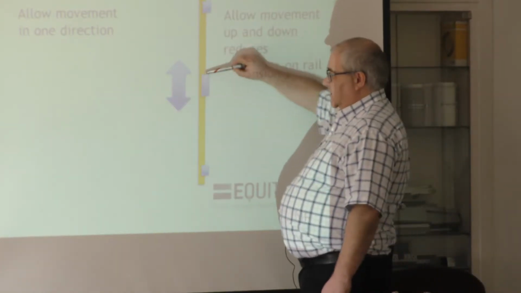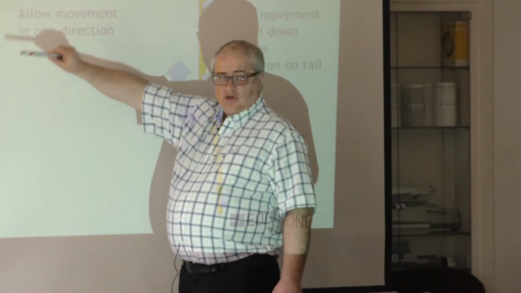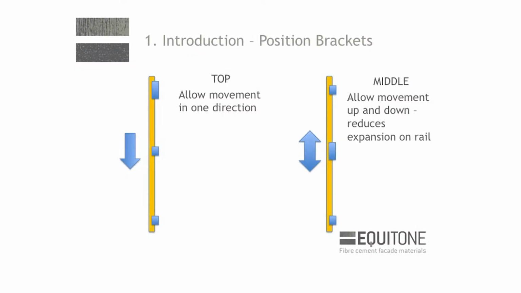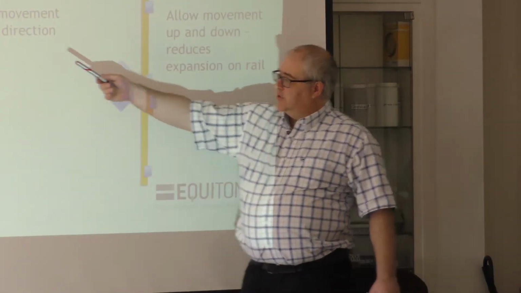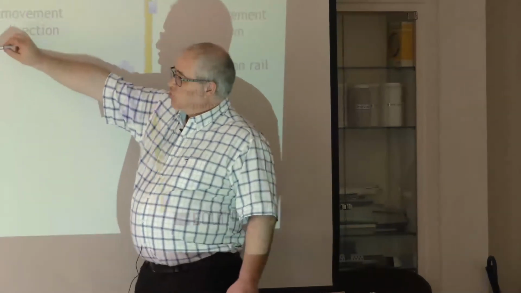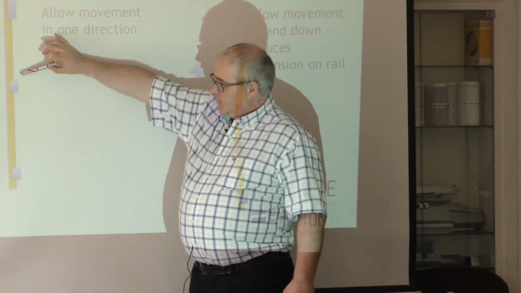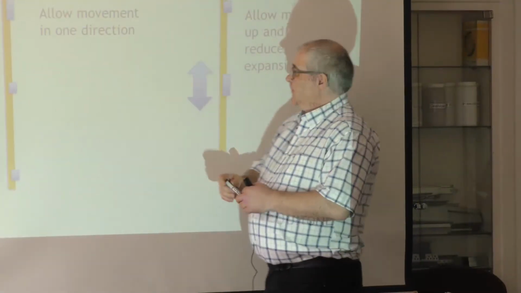So this one is a lot more forgiving than that one. I do understand why this one has to be used, because usually that ties in with a concrete floor or something. What is happening quite regularly at the moment is that people are generally using the size of rail in the sizes of the panel. So if it's a 3 meter panel, you'd use a 3 meter rail. If it's a 2.5 meter panel, you use a 2.5 meter rail. They're kind of doing it that way at the moment just to get over this issue. But all I'd say is just make sure your calculations are right for your sliding points in these positions here.